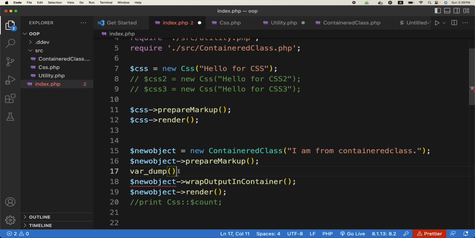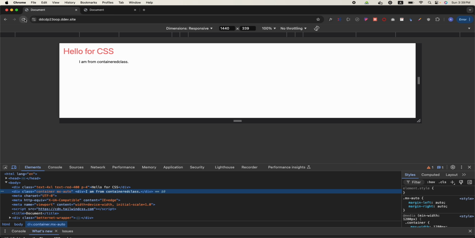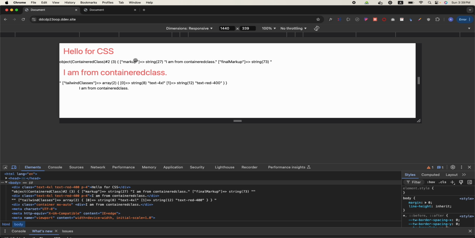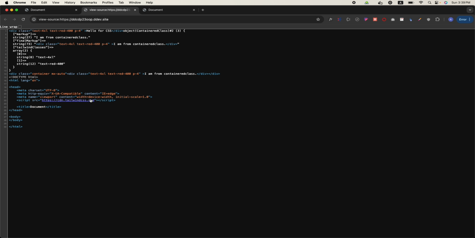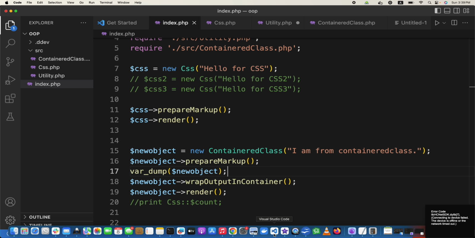If you just new object, after this, this is from container class, so it is being saved. Div class is equal to, is there in final markup, so maybe we are doing something wrong after the final markup.